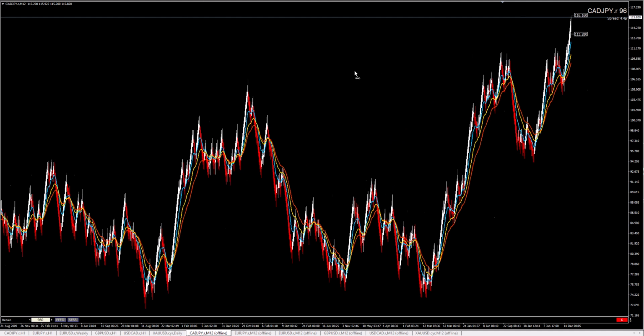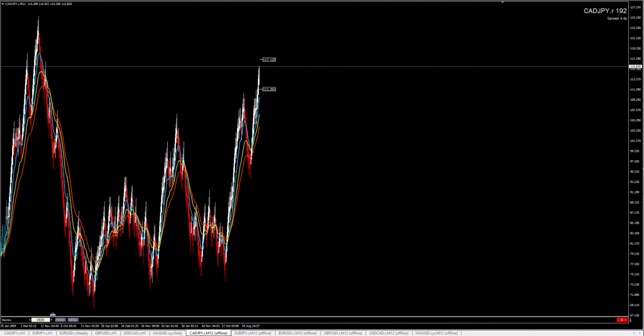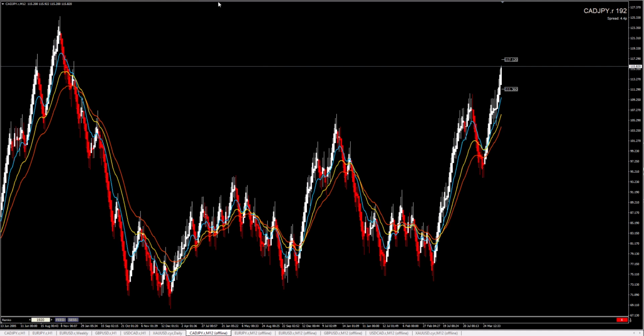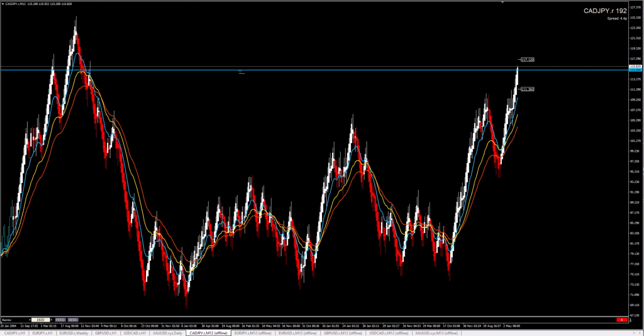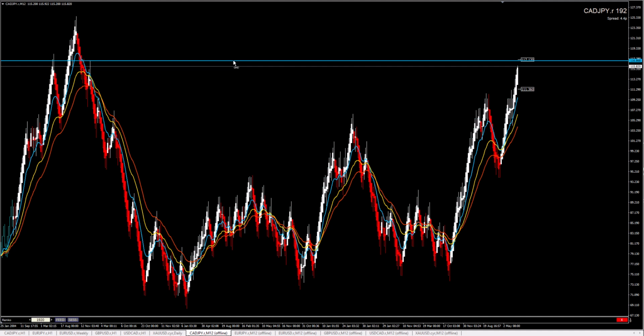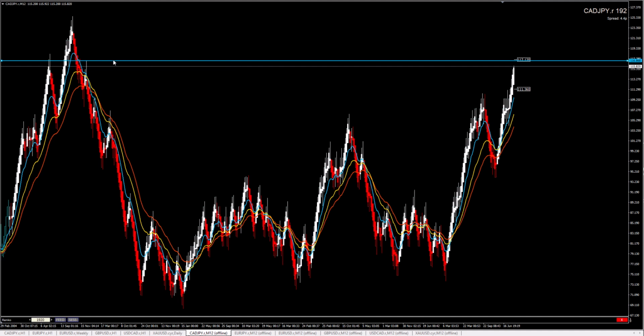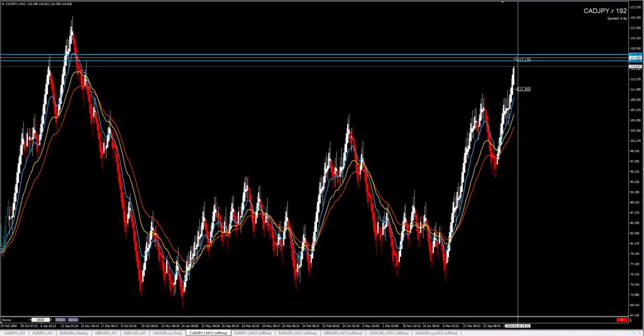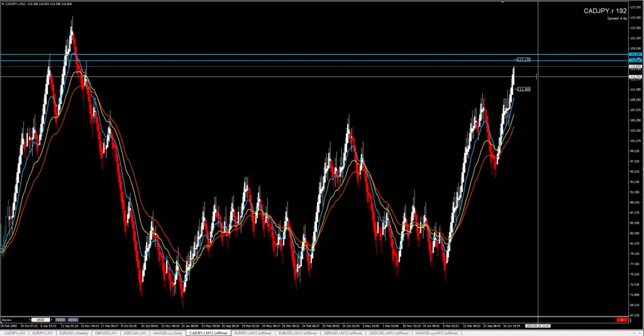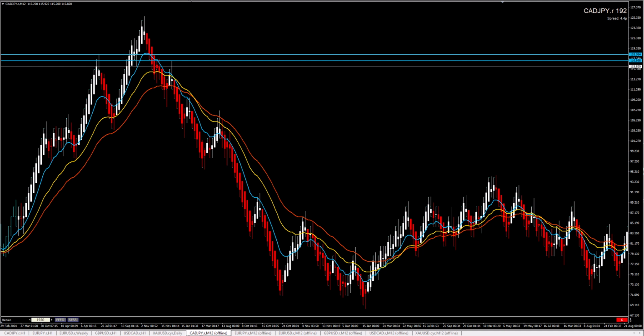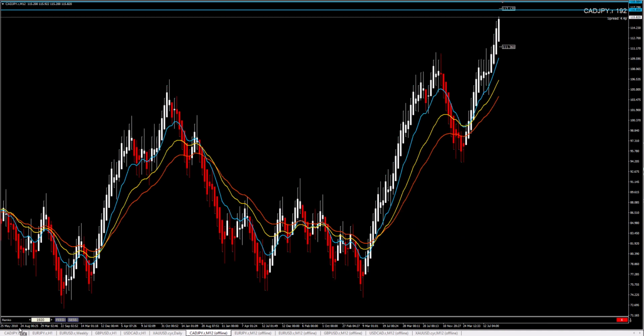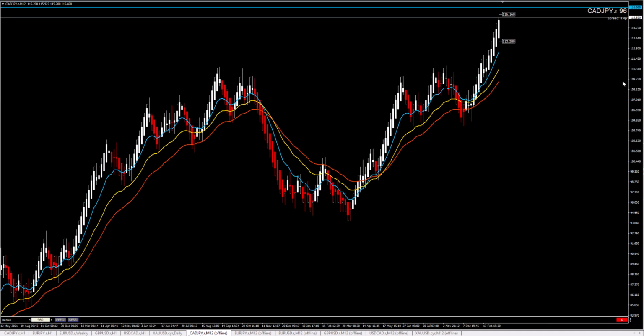And if we try to find some area of resistance on the Renko chart, we have to go even to the higher settings. It will be like a monthly chart. This is the next level with this previous spike. So we still have room to go. And of course, we still have the highest point, so it still can continue to move even higher. Okay, so we have our levels.